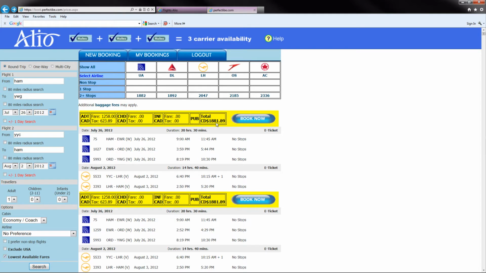The top of the list will always start with the cheapest rate. They do have rates here, and most of the time they're accurate, but you want to always go to the next screen to be sure you're providing an accurate quote for your clients. So we're going to select book now to make sure that our quote is correct, and to just reconfirm the flight details and make sure it's available.